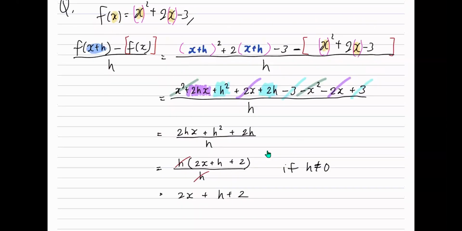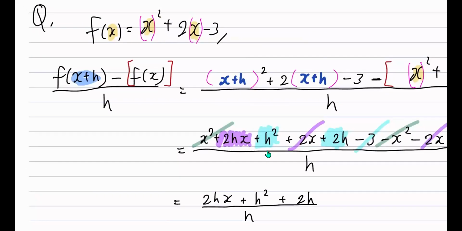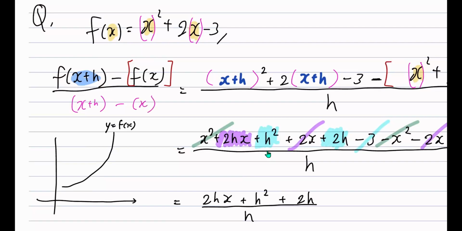Okay, what this really means over here is that, pretend that the fx graph looks something like this. Pretend that this is y equal f of x. What is this guy? f of x plus h minus f of x, then divided by h. The h, you can actually rewrite it as x plus h minus x, right? Does this look familiar to you? Something minus something divided by something minus something. Where have you seen this format before? Does it ring a bell? Gradient formula, right? It's a gradient formula.